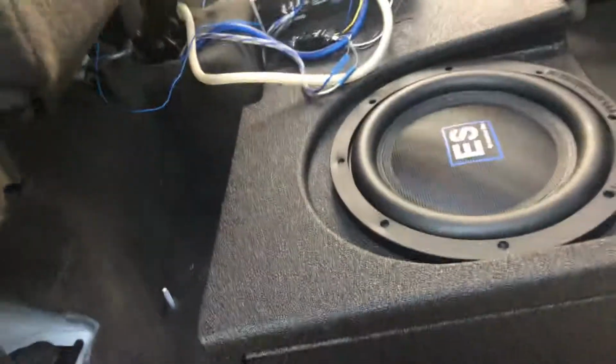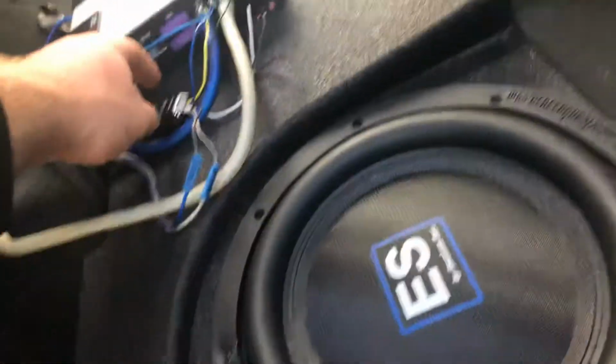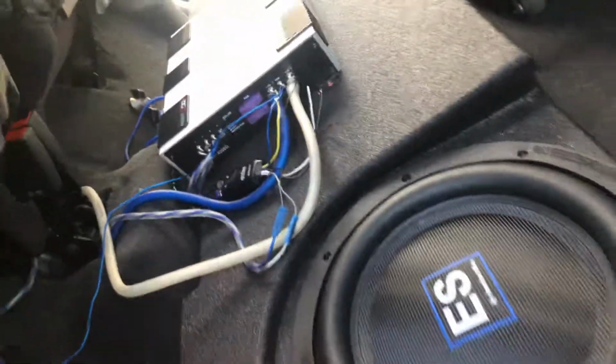There's no problem. So ran all that to the back, and put it under the trim panels here, obviously, which was super easy. It all just pops off, no screws. And my ground is actually on that right there. I gotta get a nut. I actually used the spare tire holder, but it's just temporary. So once I did that, the line out converter, that's the biggest part next.